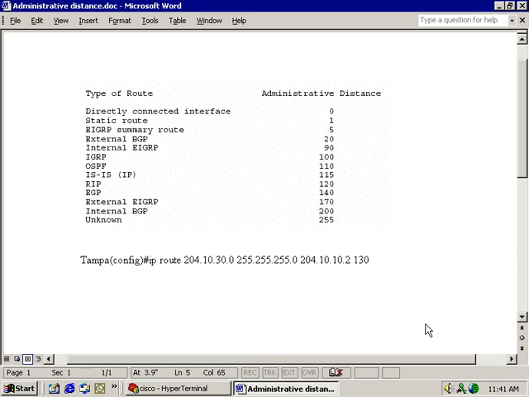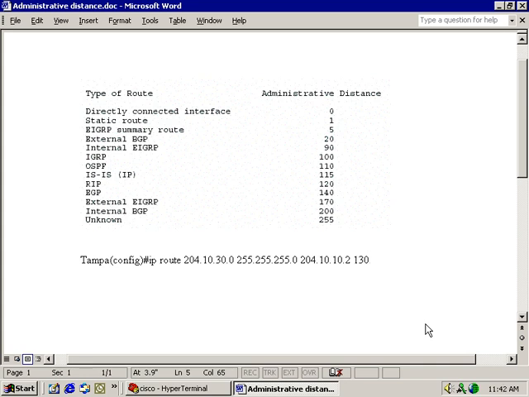From our chart in our diagram, we can see that static routes have a default administrative distance of 1. And since we're using RIP as our routing protocol, we have a default administrative distance of 120. To create a static route that will float, that is, one that waits for another route to fail before entering the routing table, we must manually set an administrative distance value that is greater than the primary route's administrative distance value.